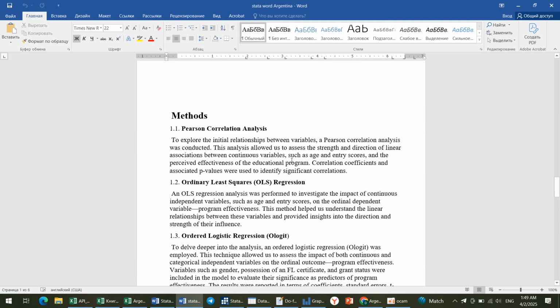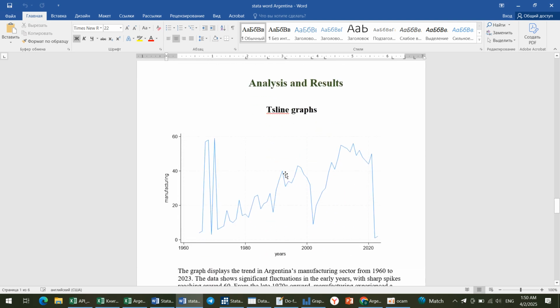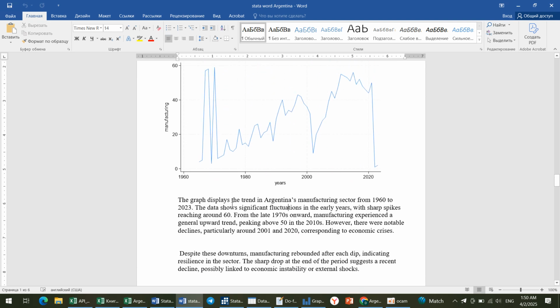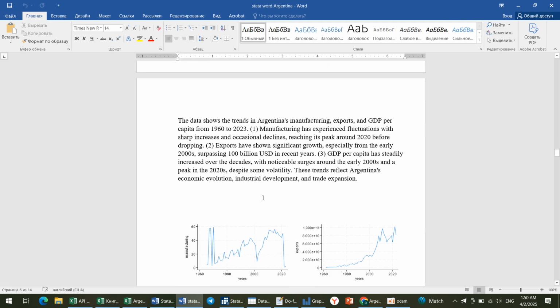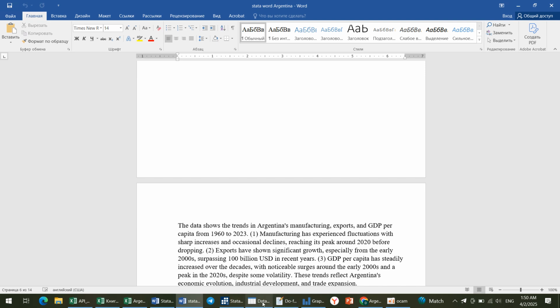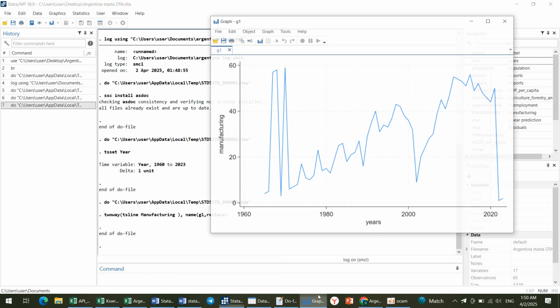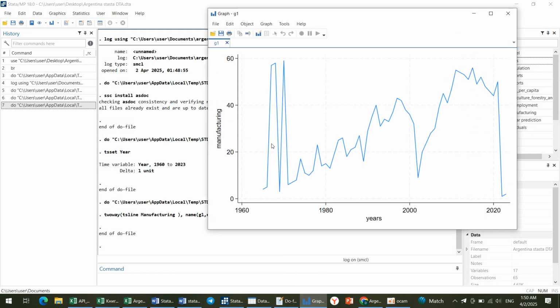Actually I wrote this down before. Now there is information about the graphs. Now where is our graph? This graph displays trends in Argentina's manufacturing sector from 1960 to 2023.